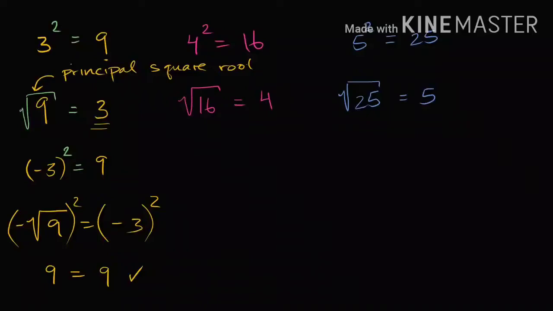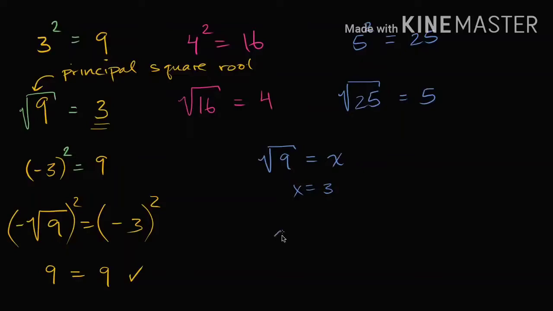This is an interesting thing. Let me write this a little bit more algebraically now. If we were to write the principal root of 9 is equal to x, there's only one possible x here that satisfies it, because the standard convention, what most mathematicians have agreed to view this radical symbol as, is the principal square root. This is the positive square root. So there's only one x that would satisfy this, and that is x is equal to 3.